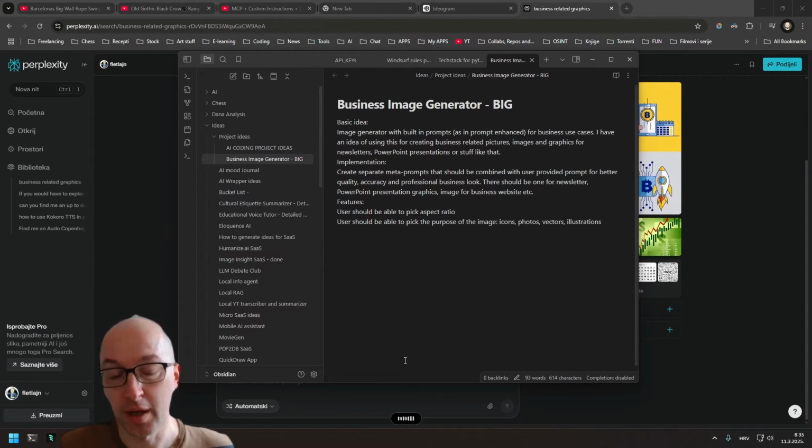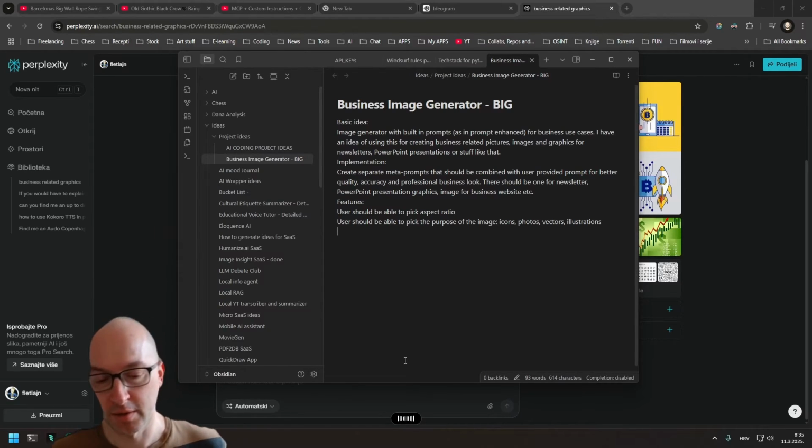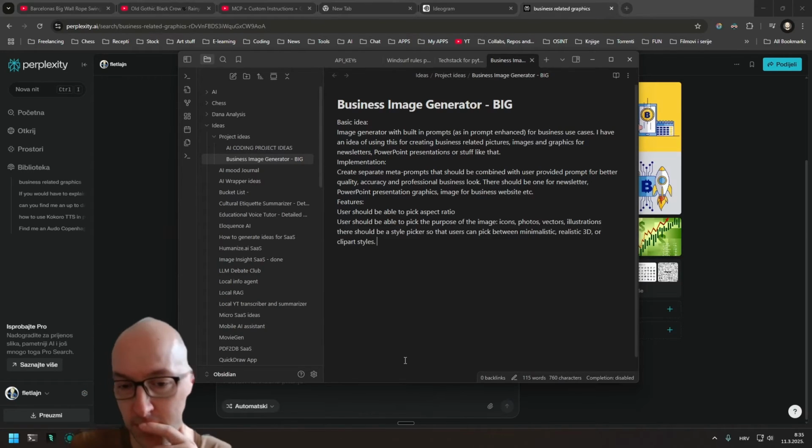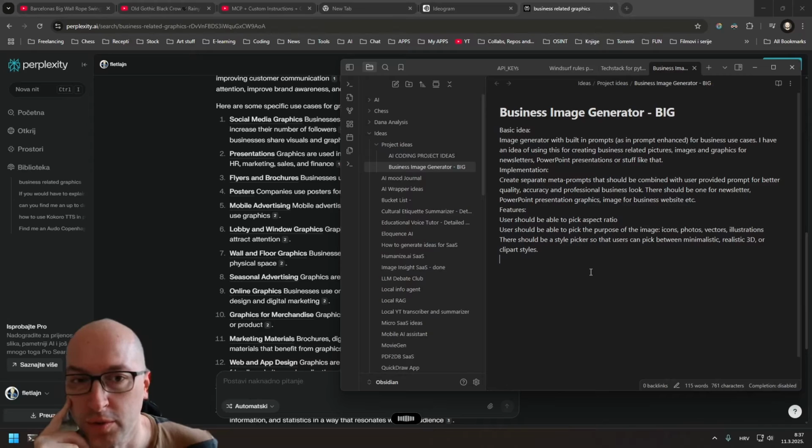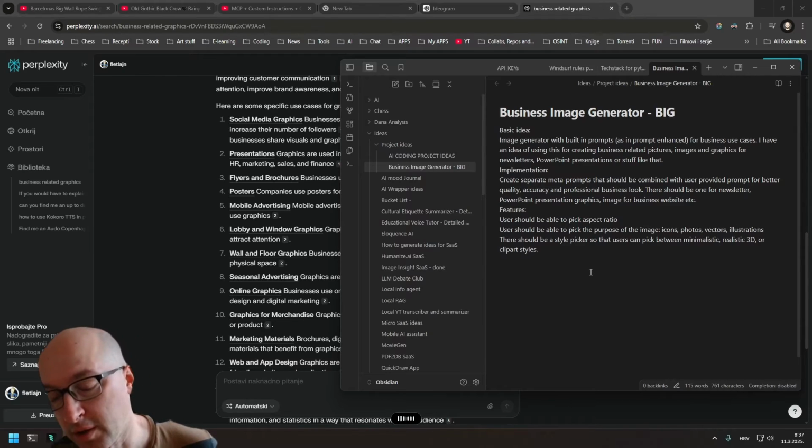There should be a style picker, so that user can pick minimalistic style, realistic, 3D or clip art. Users should also be able to pick a purpose for the image. So for instance, presentations, flyers, brochures, posters, advertising, web and app design, marketing materials.